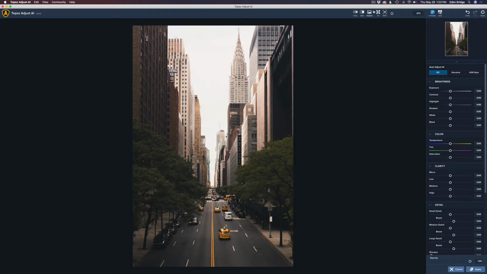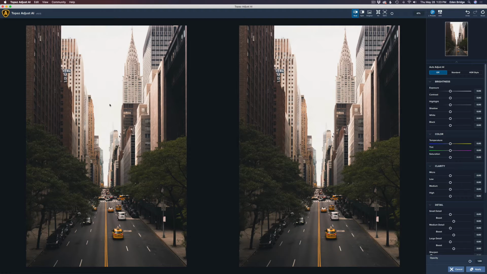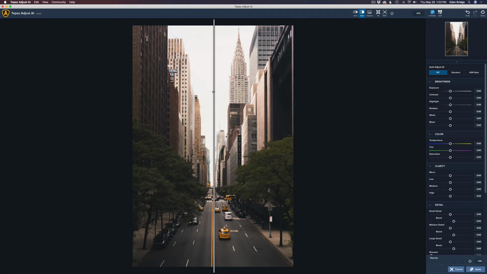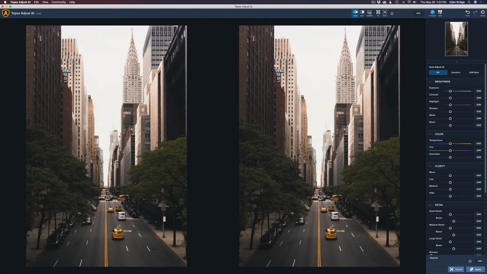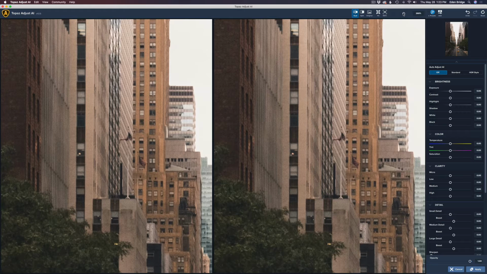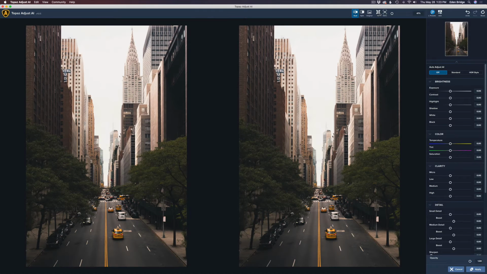Now, you'll notice we have different ways of viewing our image. We have a dual screen mode. I'll click that on so you can see. On the left would be your before and on the right would be your after. I think I'm going to use this today so we can really compare the two side by side. Then you have a split screen where you could run this bar across and see the before and after. But I think I'm going to leave it in dual. And then you have original. If you just wanted to have a single image on here, if you clicked original, you could see the before and after. And then we have a fit to screen button here. If you click it, it'll fit the image to screen, or you could zoom in. And you'll notice both images zoom in together, and then when you click fit, it goes back to the full screen there, which is really nice.